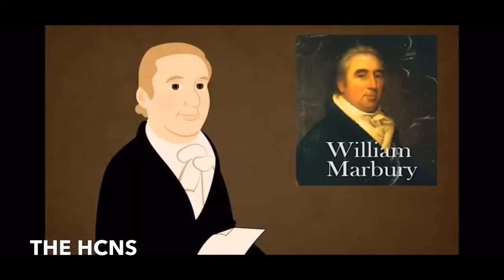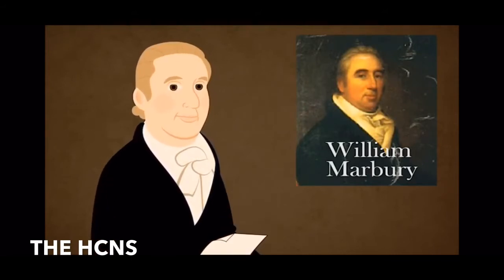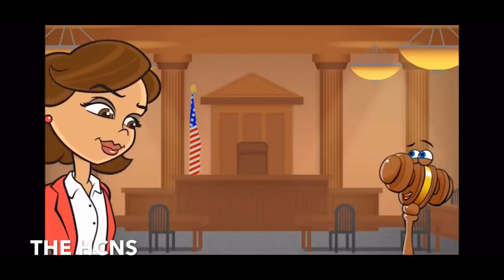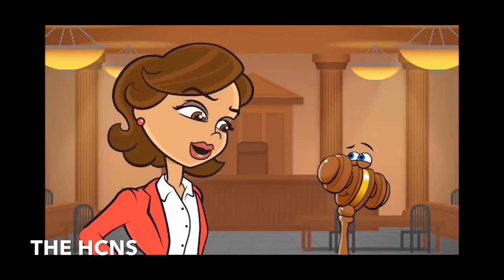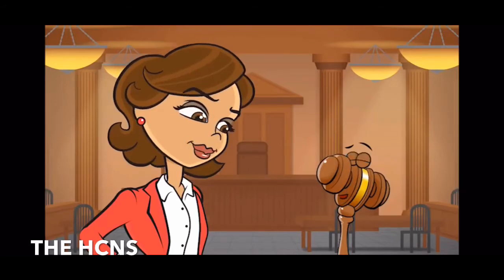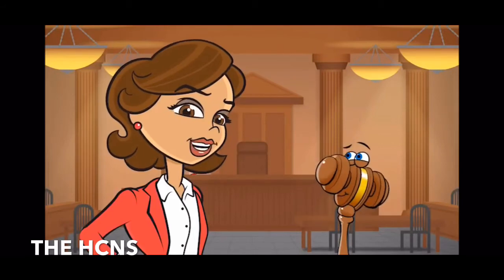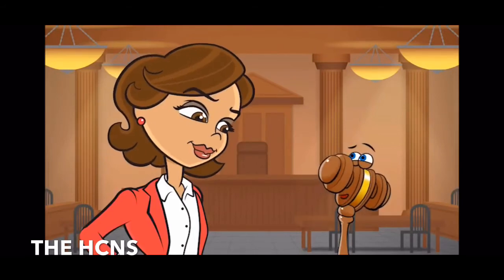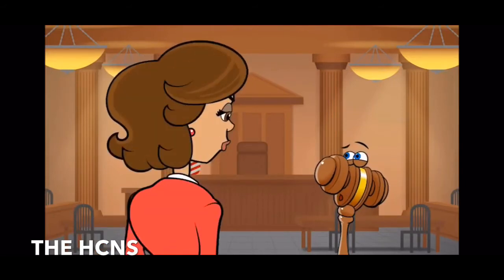William Marbury, who was appointed as Justice of the Peace by President Adams, then filed a petition asking the Supreme Court directly to grant a writ of mandamus. What's that again? A writ of mandamus is an order from a higher court given to a lower court or someone in authority which obliges them under the law to do or not do something specific. Kind of like a quick fix when there isn't enough time to discuss the details? Yeah, basically. I like that. Getting things done. Taking control of the situation. May I continue? You may.